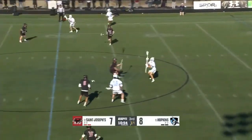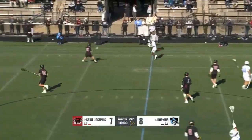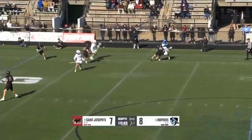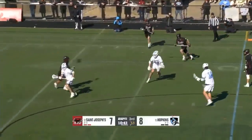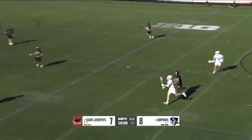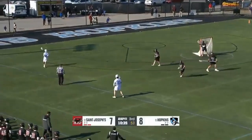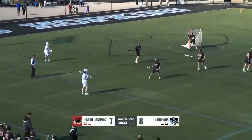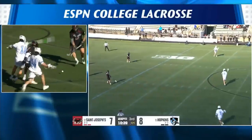They're physical, just like their head coach, Taylor Ray. Raposo, 5'9", drops Dwyer, 6'4". Still in the 10-man here. St. Joe's pressing out. Nice handle by Ince, backhands it to Garrett Degnan. He did well to handle the pressure. Good play, he didn't panic, and give Degnan credit too, because he really worked hard to come up front, swing all the way to the 50-yard line to avail himself.